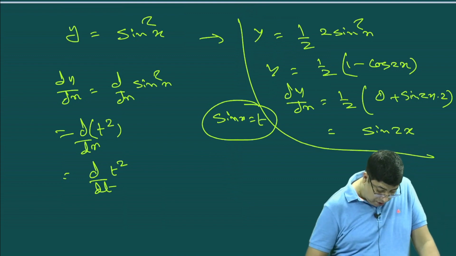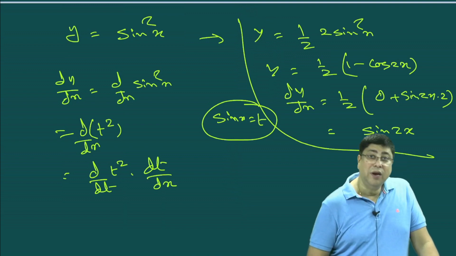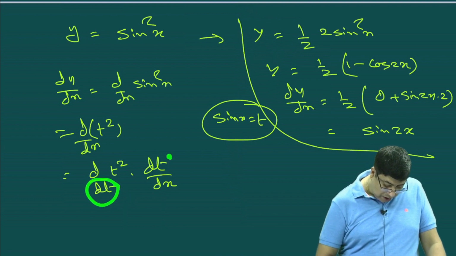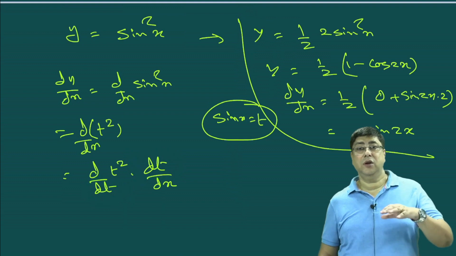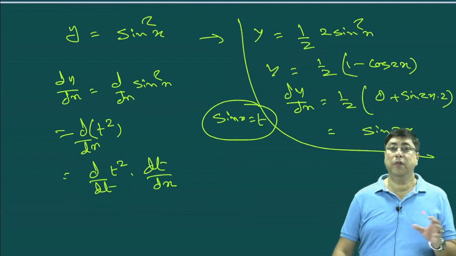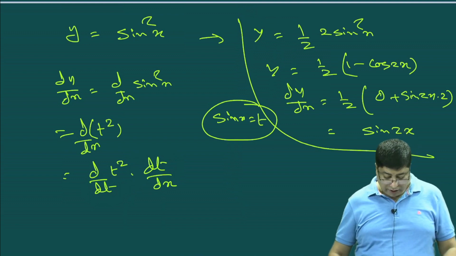Okay, so everybody, this is the t square and dt by dx. Everyone remember one thing, that is why its name is chain rule, a chain-like rule. So this is dt, this is dt. It is like a chain, because t square can be differentiated with t and x square can be differentiated with x, x with the x, t with the t, otherwise the coordinate will be changed. Okay, next.